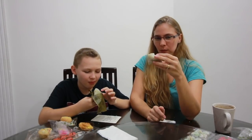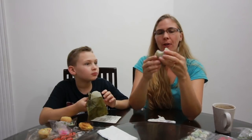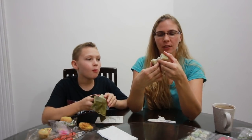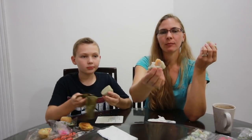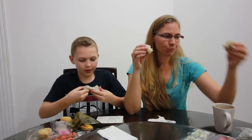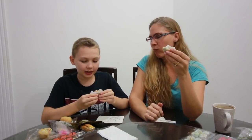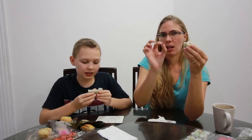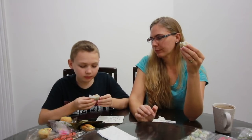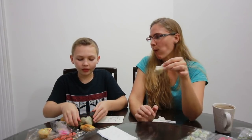You took such a small bite. I took a big bite to try to get to the banana. But I didn't get any banana, so I'm gonna open it up and break it open. Oh, there's the banana. I broke mine open and found my banana too. The banana's really good. There's not much banana in here. It's just a little slice, a tiny piece, like an inch. But there's a lot of rice. So, this is okay. This thumbs down.